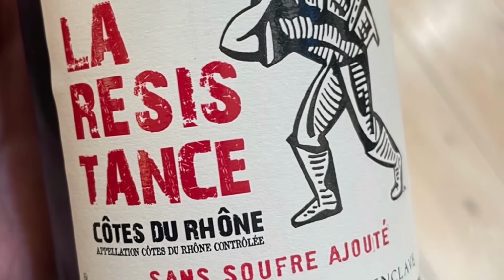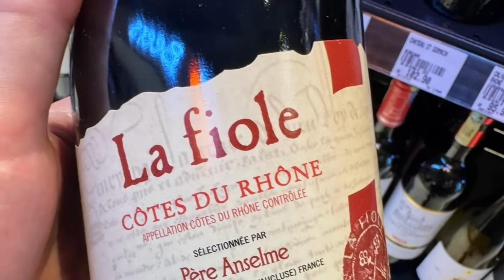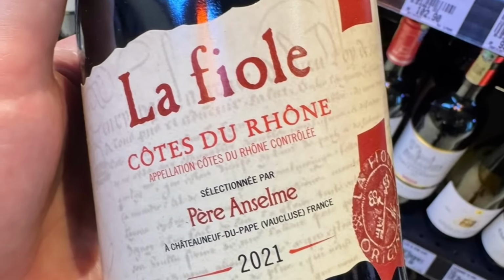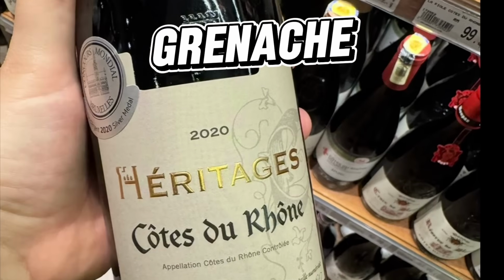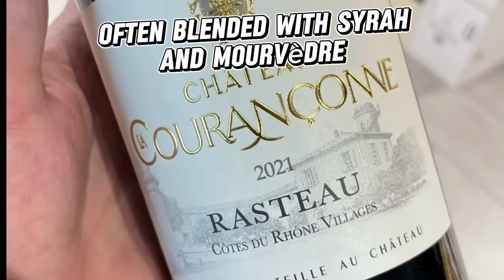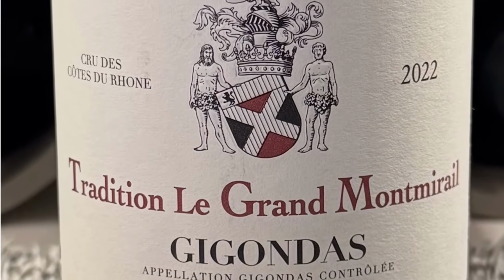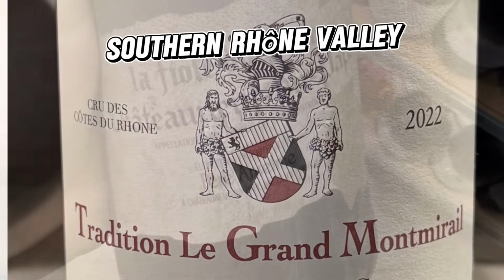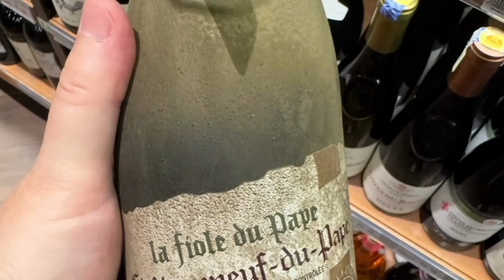Some of the confusion around the grape variety is based on the different names used by region or country. In France, it's Grenache, one of the most widely planted grape varieties in the southern part of the country. There it's often used as part of a blend with Syrah, Mourvedre, sometimes other varieties as well. It's the primary component in the wines from the southern Rhone Valley, from basic, simple, everyday Côte du Rhône through the top-end cru wines of the region.